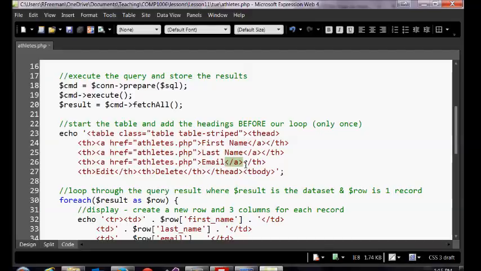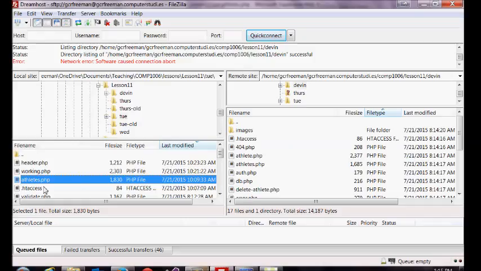So save your changes and upload to the server and make sure those headings now show up as links. You don't need them on the edit and delete links, only in the first three columns, first name, last name, and email. So I've added those tags.